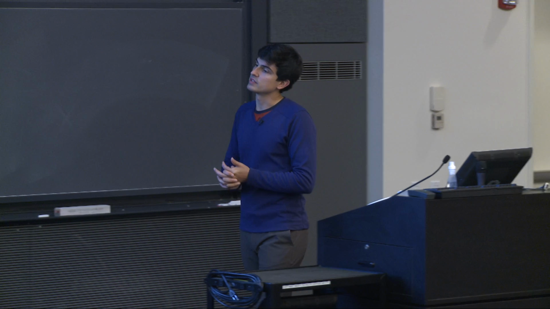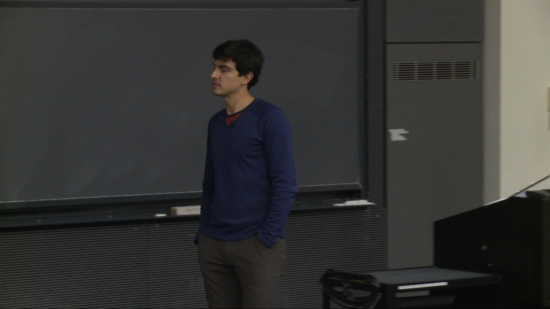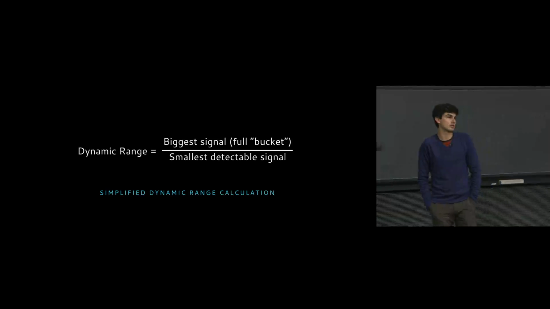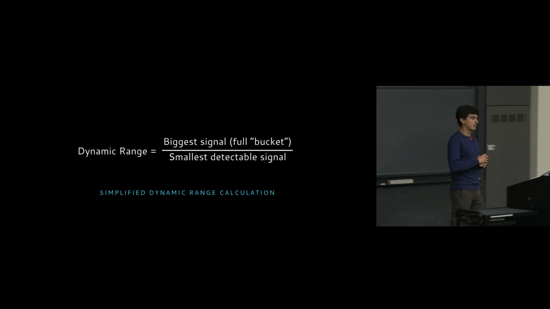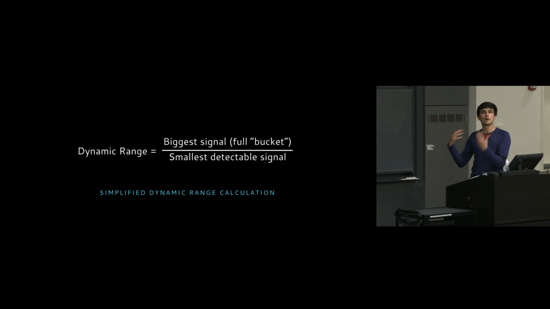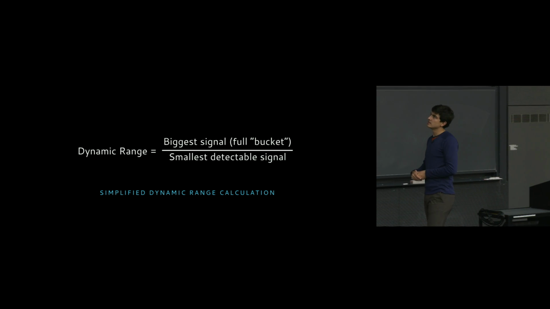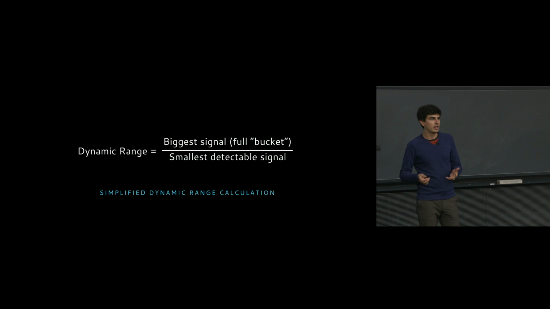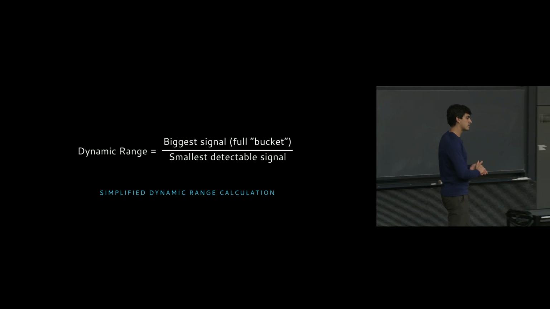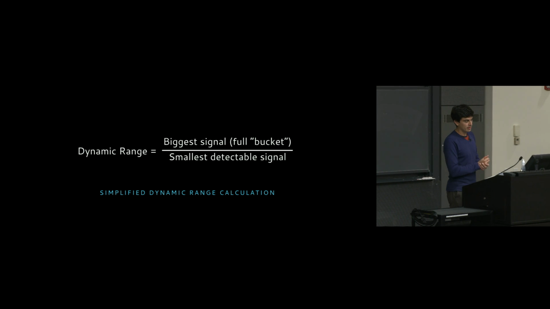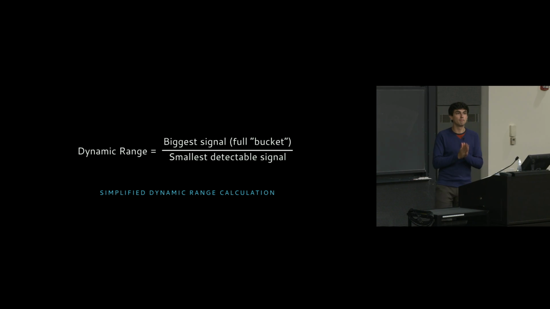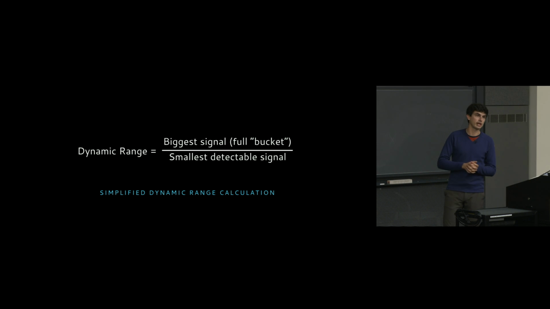So there's a way that we were able to quantify this, and not to be scary, but this is just a very simple division, and this is one alternate way of thinking about dynamic range, and it fits very well with the prior analogy as well, which is that the dynamic range really is the division of the biggest possible signal, so whatever the highest possible quantity of our full bucket happens to be, divided by the smallest detectable signal. And I was trying to make the point a couple of weeks ago, and I want to hammer it home again now, that this smallest detectable signal really makes a big difference when we're talking about dynamic range.